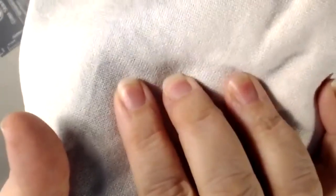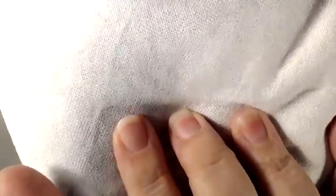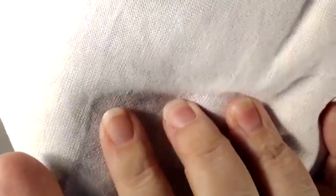Then going from linen, you go to, in this case, a Lugana. It's an even weave. It's kind of a mix between Aida and linen. It is a type of linen, but it's evenly woven. So the holes are more uniform like you would have with Aida. In this count, this is a 32.